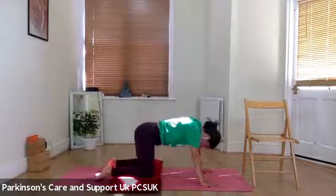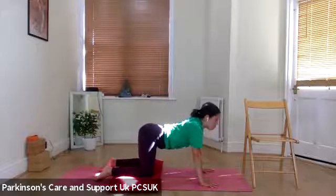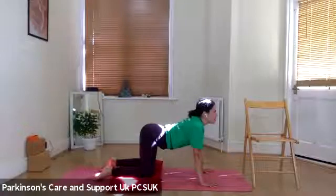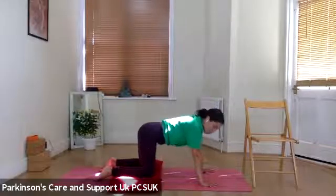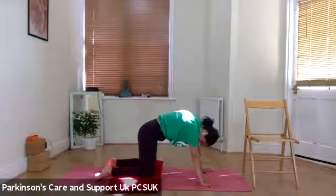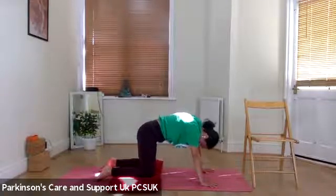Breathing in, rock the tailbone towards the sky, drop the belly down towards the floor, move the shoulders away from the ears and gaze up towards the sky. Exhale, scoop the belly in, tuck the tailbone and rounding in the back, press the palms into the earth. Last one, option to close the eyes.